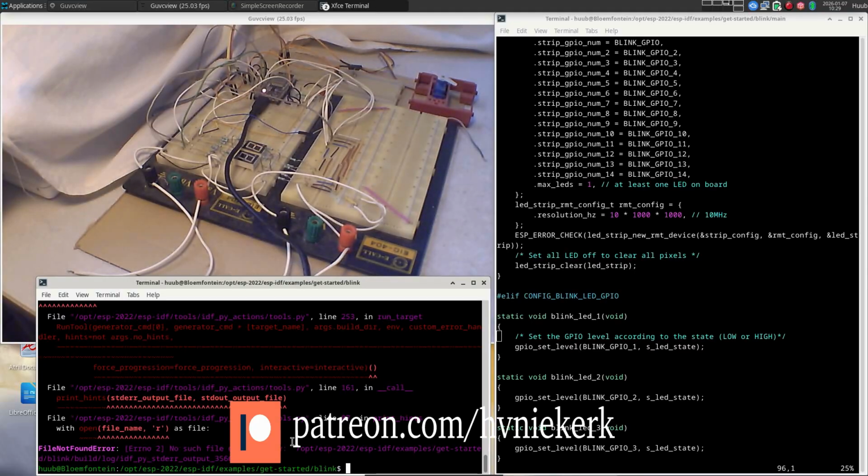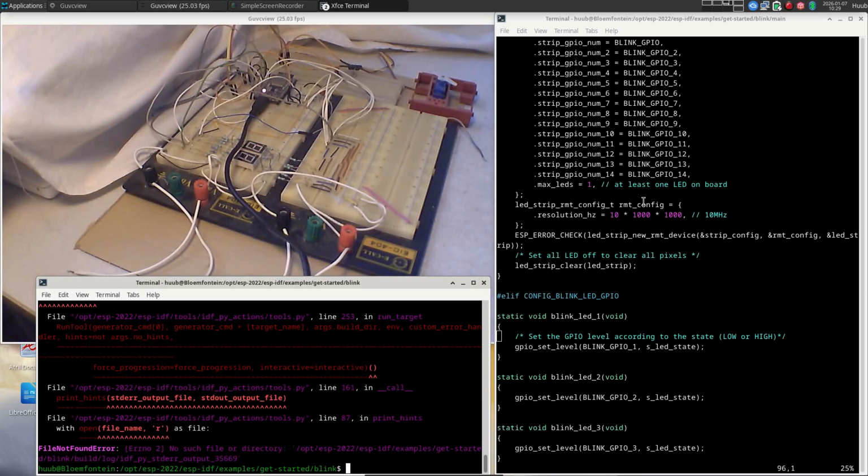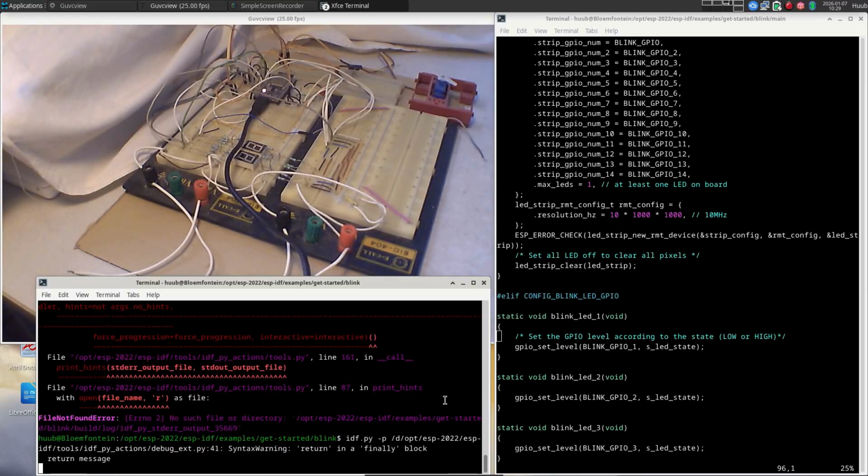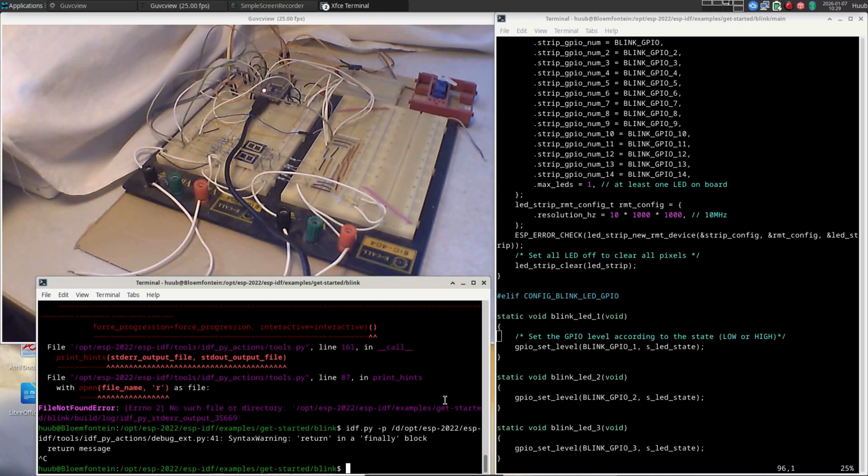Being in the same directory, I think, as the source code, which you can find here, that working, then -p. Oh, that is not going well. -p.